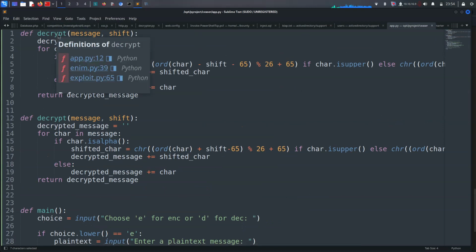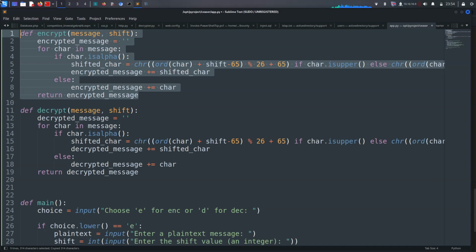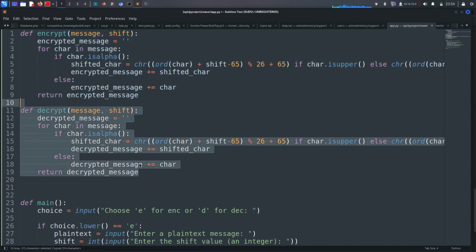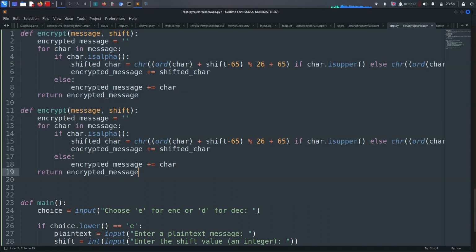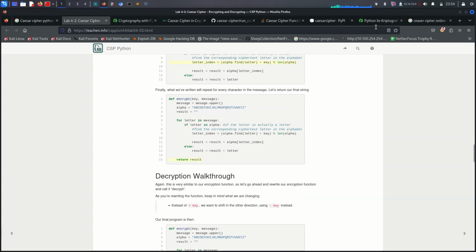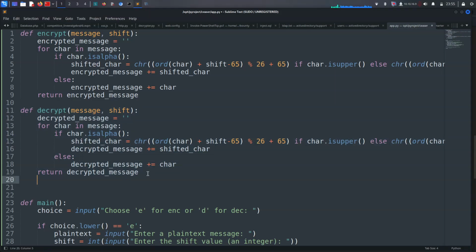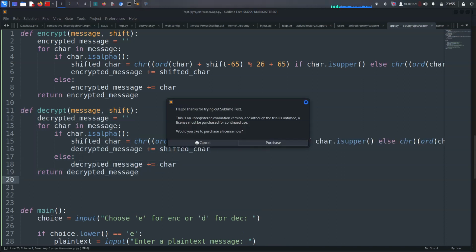Oh, for sure. We have to change decrypted with this. Oh my god. Okay. Oh no. Yeah. This is decrypted, so we have to change here the decrypted one.